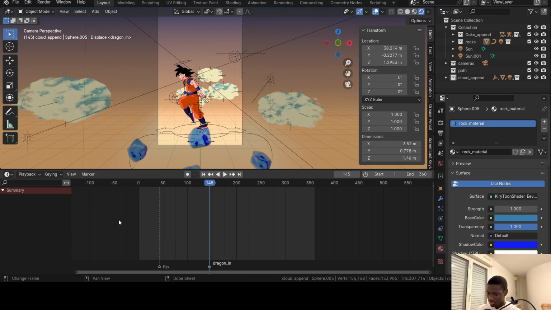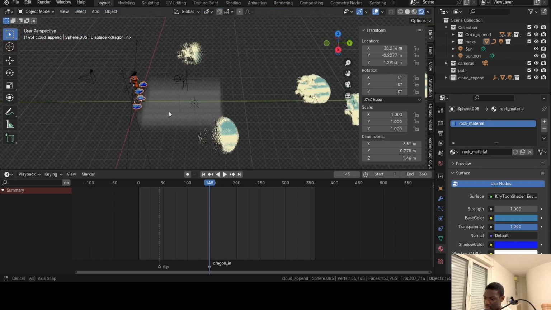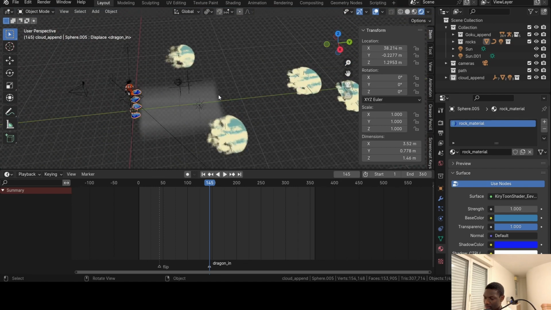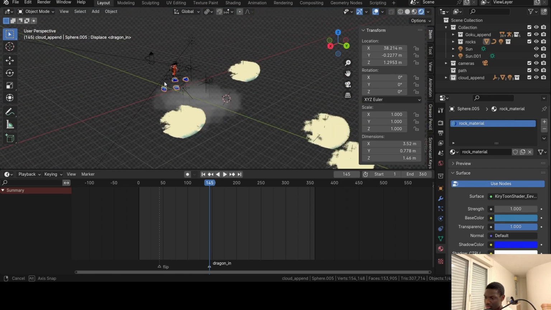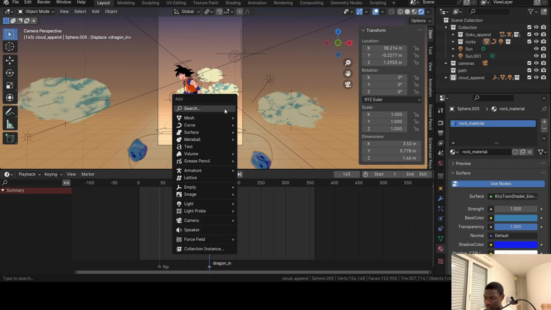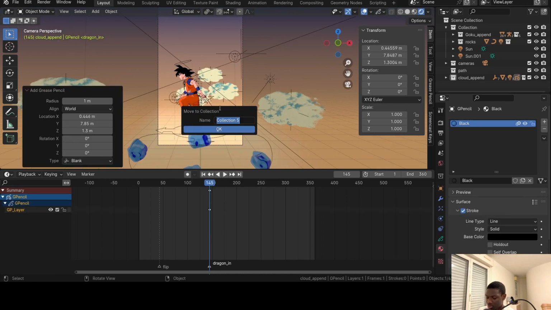I'll put the cursor here, and I'll do Shift A, grease pencil blank, and I'll press M, new collection, dragon.